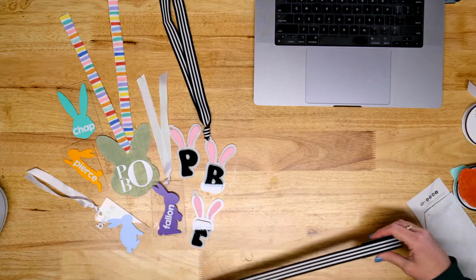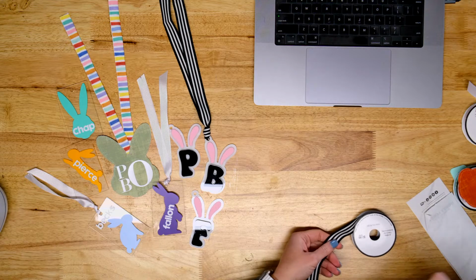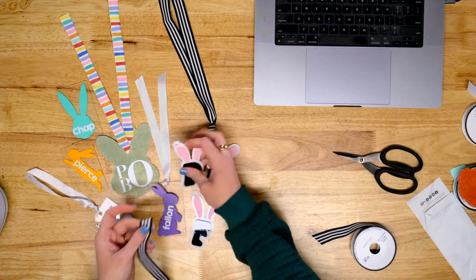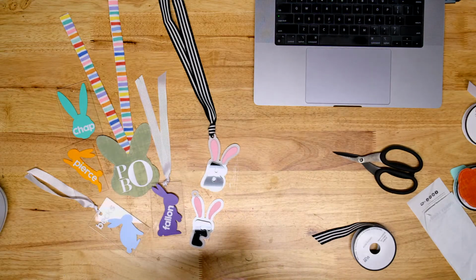While we sit here and talk for a second, I'm going to go ahead and cut these and put them. These are the ones my kids are getting this year. So I'm done. Like 3 weeks in advance. My kids have their Easter basket.